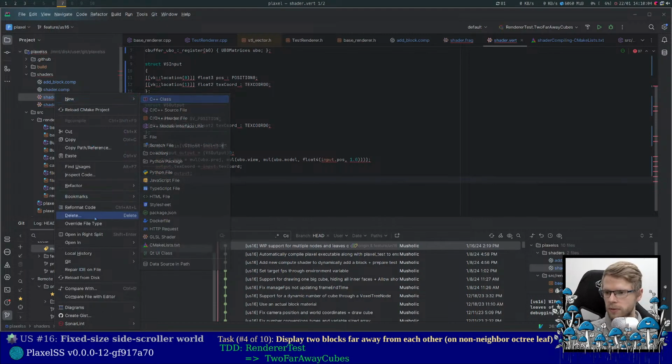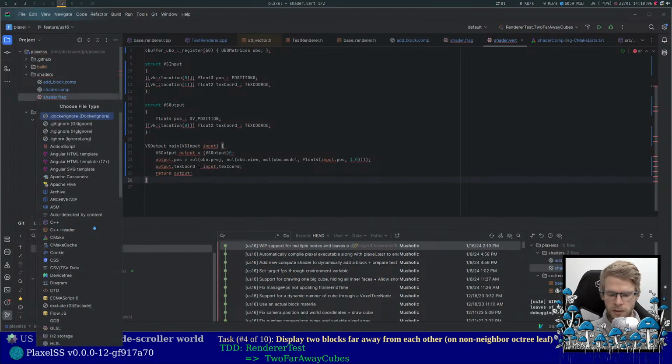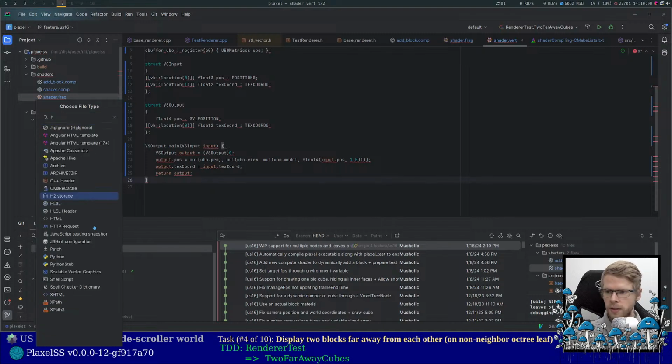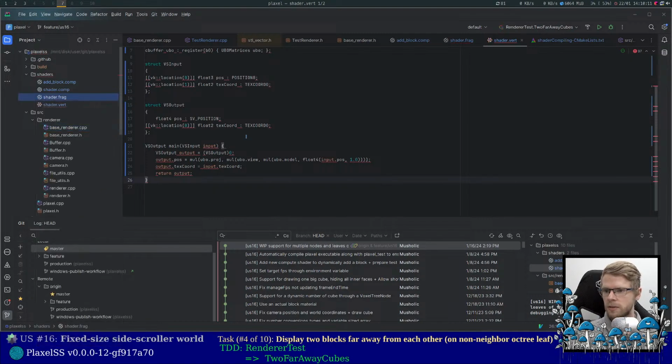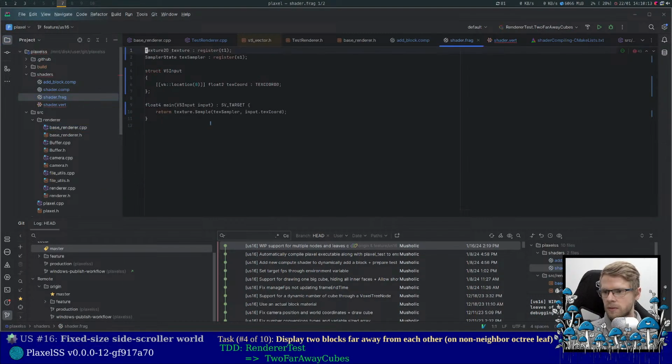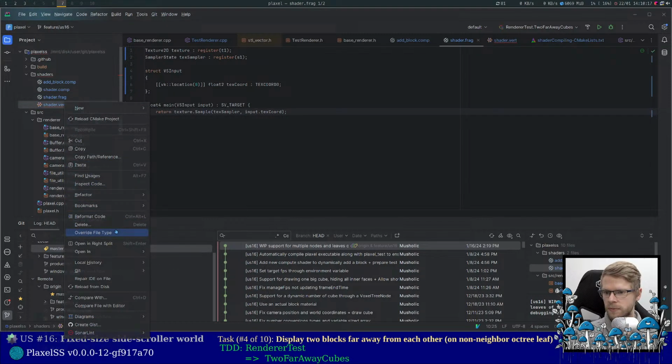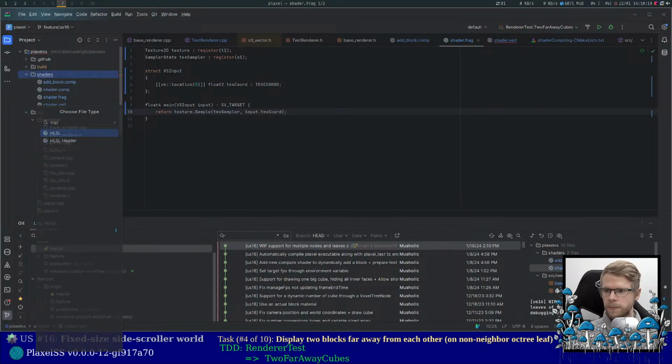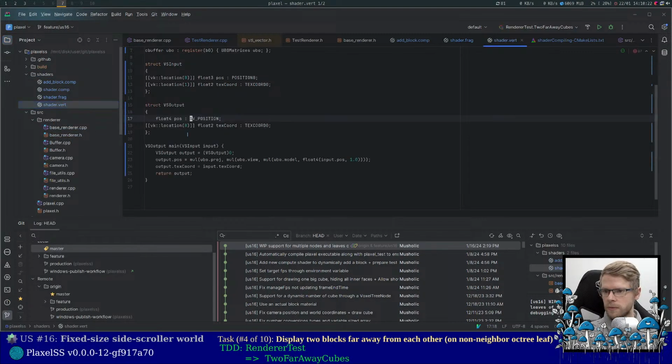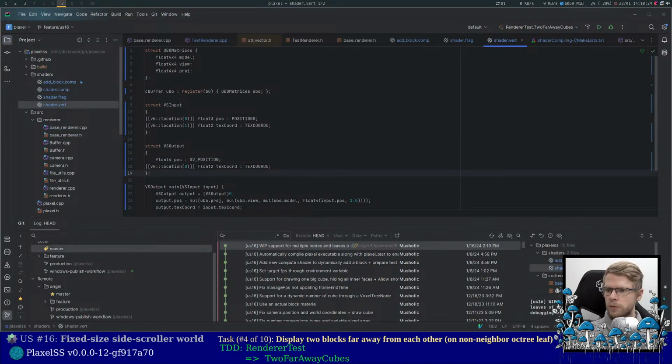If I don't want to have the syntactic error, I have to override the file type to HLSL, and then you don't have the error. Yeah. So these two shaders here are working.